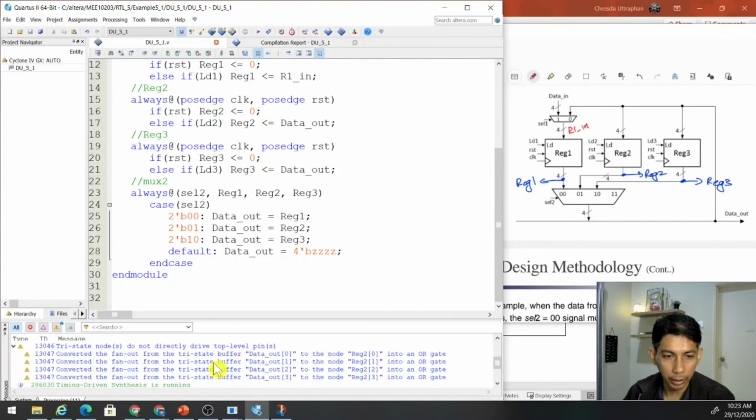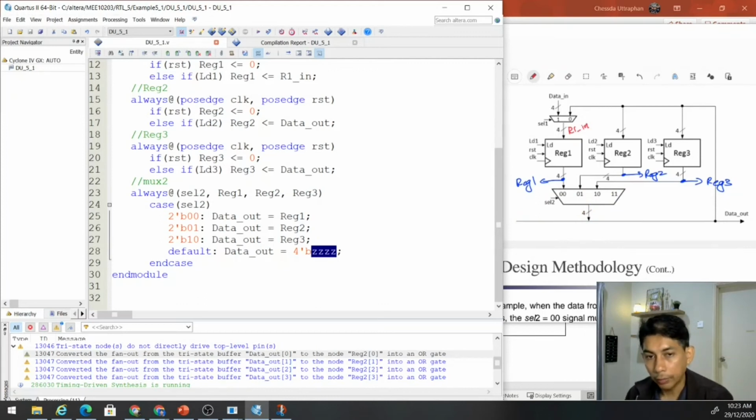So what is that? You can expand. This one, rec 2, rec 1 into an OR gate. So it will create an OR gate because of this, actually. Because we have the 3-state buffer, it will create the 3-state buffer for us.